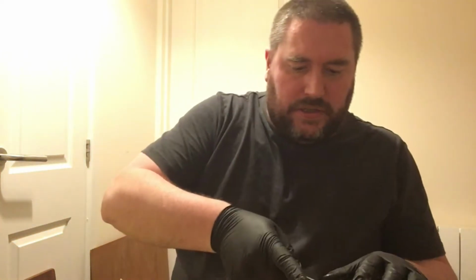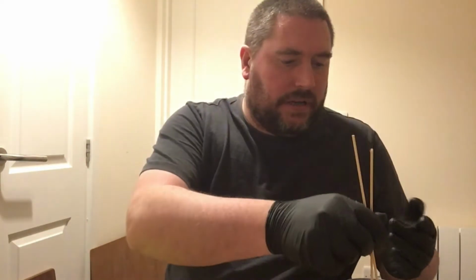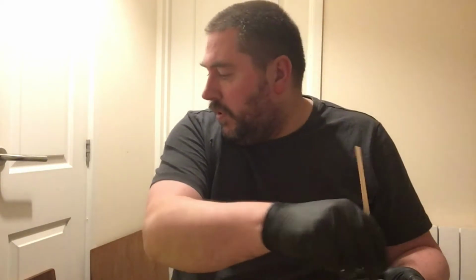I've let these shelves dry for a bit. So I'm just going to get ready to apply the varnish to the underside of the shelf. So for what would be the final coat underneath, on that side.